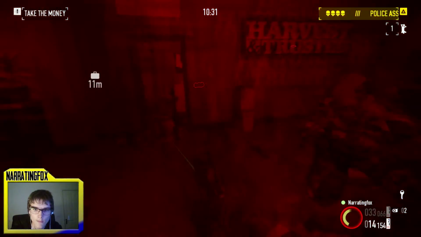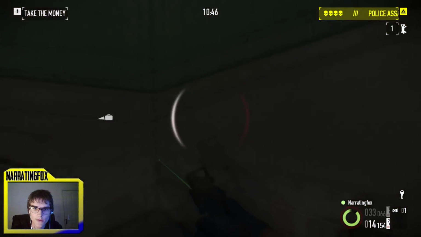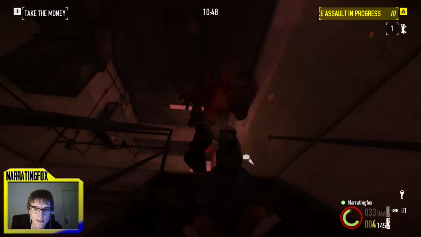I was debating about whether or not I should invest in those kinds of perks. And I said, no, I won't need it. I can just sit in a corner and wait it out. I can't see! Why can't I? I'm on the stairs. How did I get here?